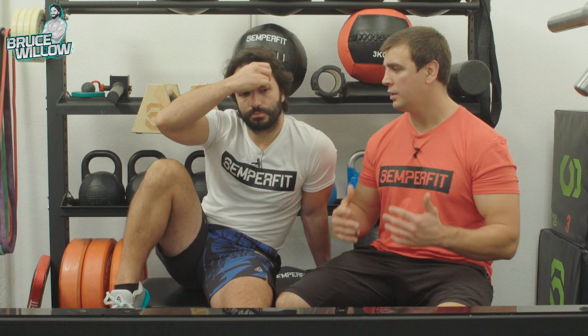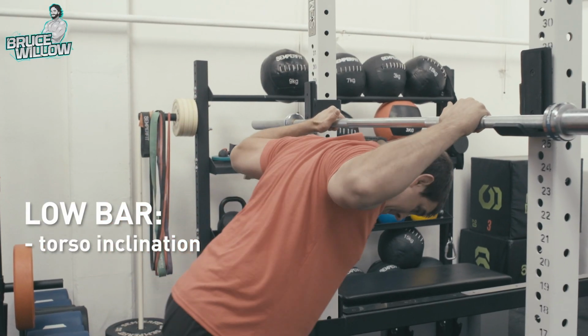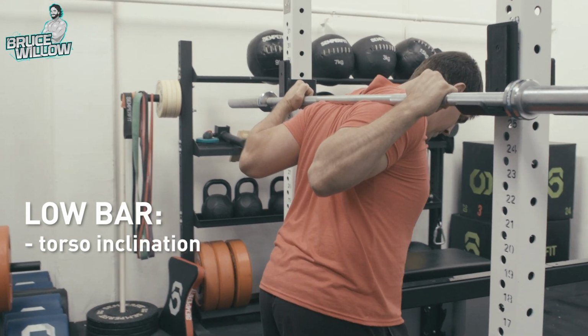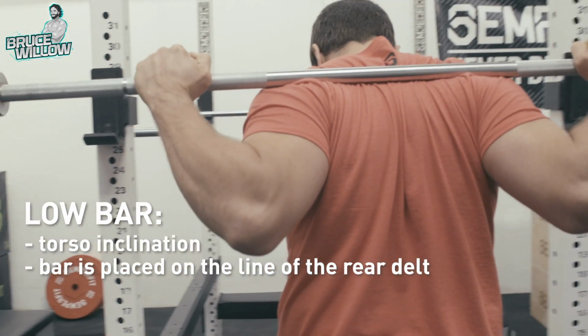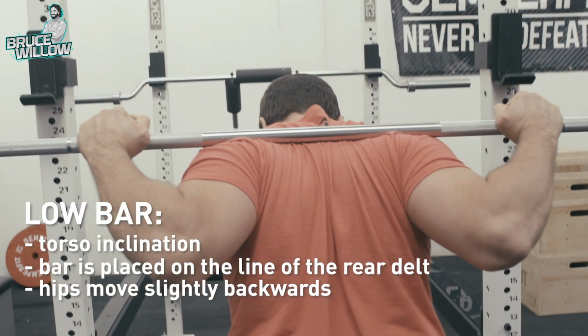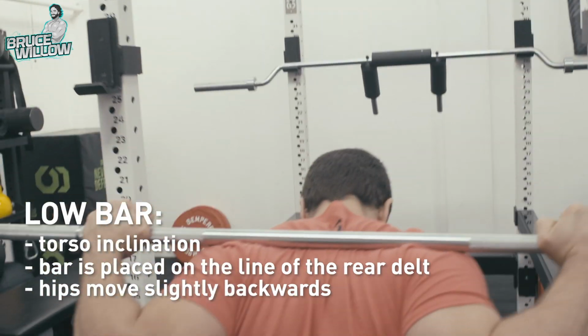For the low bar squat, we're gonna assume a more inclined torso because we want to involve more the hips. So the position of the bar is gonna be slightly different. We're gonna put the bar just below the spine of the scapula, just on top of your rear delts. This will allow you to sit back and rely a lot on your hips and your hip extensors to do the movement. We're gonna incline also because it's the position that will allow you also to keep the bar in line with the mid of your foot.